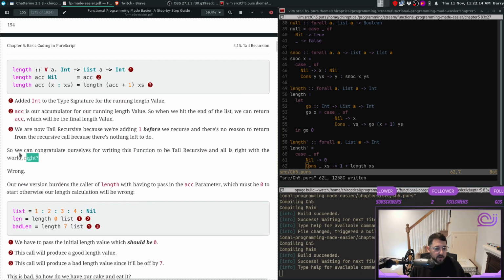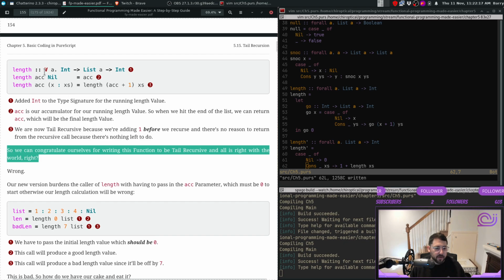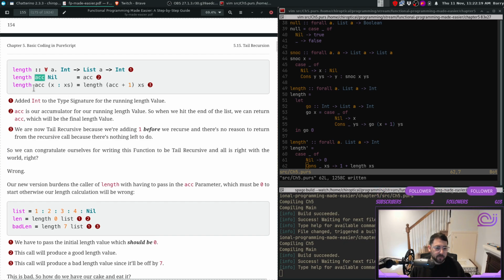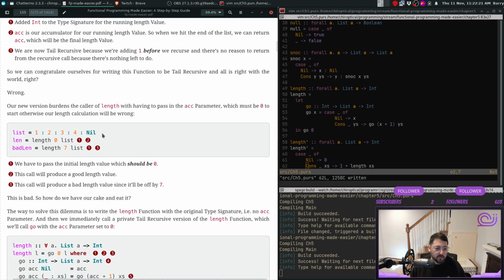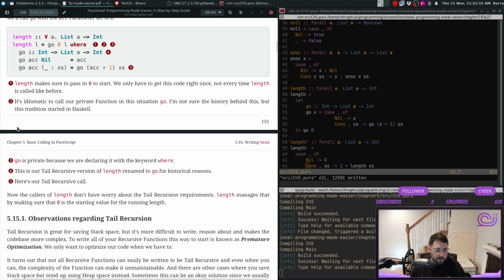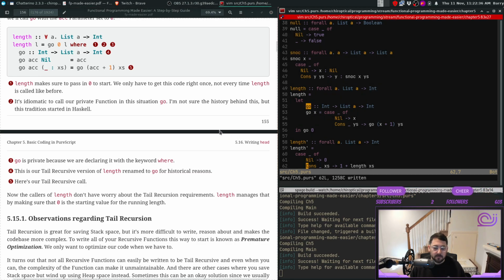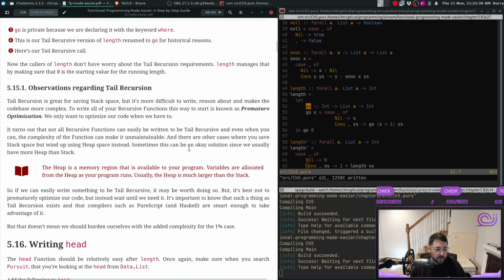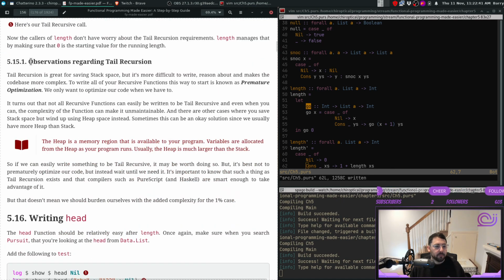So this was just pointing out that now we've put this burden on the user of length to remember that there's an accumulator, which doesn't make any sense. And this name is something you see all the time in Haskell land. But you could call it something else if you wanted to. If you can come up with a great name for that function, let me know.